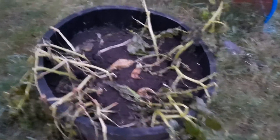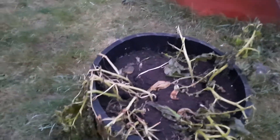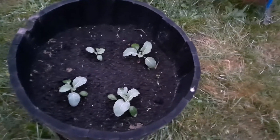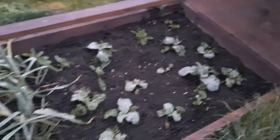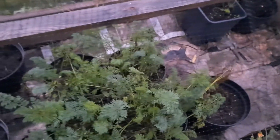The potatoes are looking very sad and sorry for themselves. I don't know what to do with them — whether to leave them for another week or whether to just take them out before the frost gets into the ground. Those cauliflowers are still hanging in, which is surprising, as are the ones that were eaten by caterpillars. The garlic will be there for the foreseeable future — nothing to do with that until next year. The carrots are just starting to die back now so they'll be ready for lifting shortly.